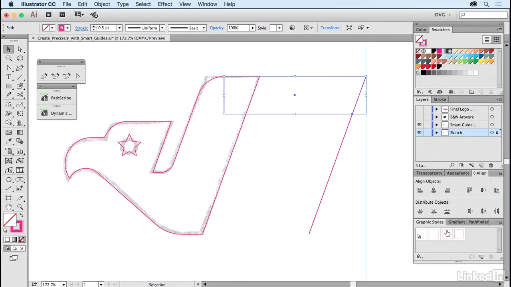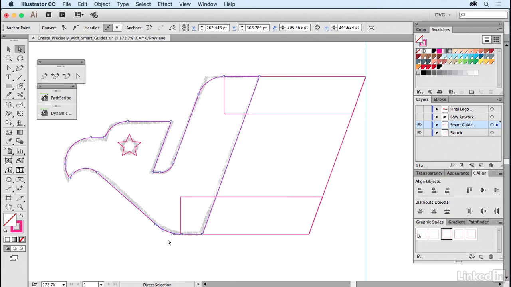Once again, I'm going to switch the graphic style just so I can see it. And now with that, I can just clone this shape, Command C, Command F. And with this shape cloned, I can just select this anchor point, slide it down, and snap it right to the bottom of this one, and I know it's right where it goes. Now over here, if I select this path, you can see this is a little off.